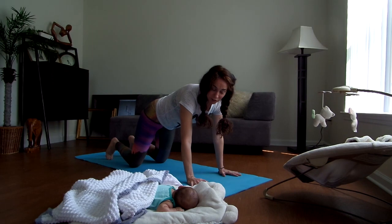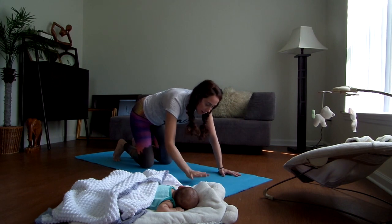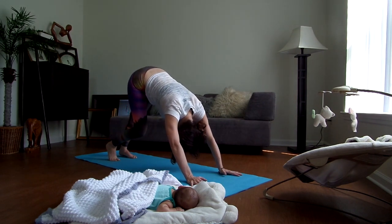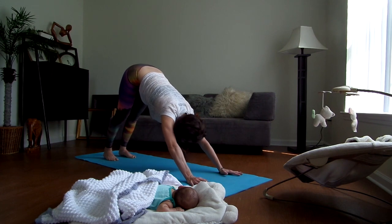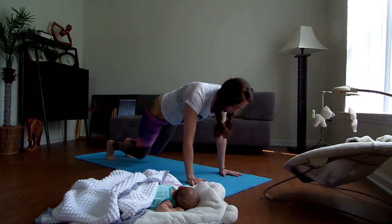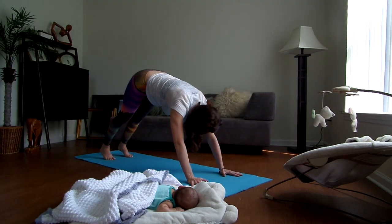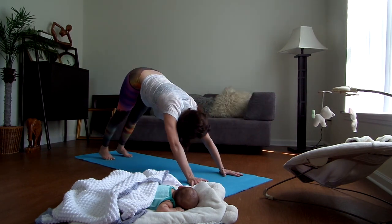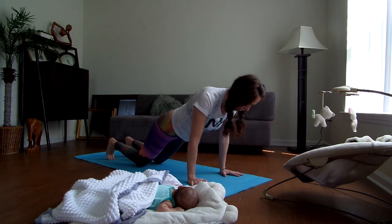Come forward — full disclosure, this is actually my first yoga class back. Harley's just six weeks now, so this is my first time coming back to the practice. Tuck your toes under, pedal your feet, shake your head, and just move around to let everything warm up. Roll forward to a plank pose. If you need to drop to your knees, go ahead. Chaturanga, push back up, downward facing dog. Inhale, roll forward to a plank — really working on this strength aspect that has been missing for me.